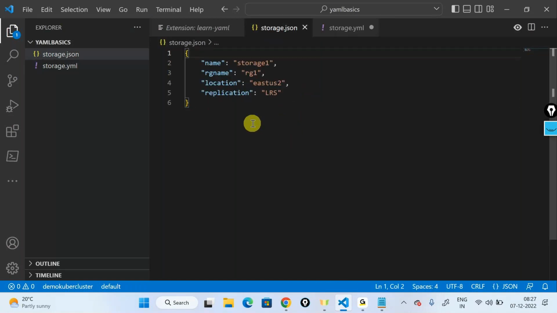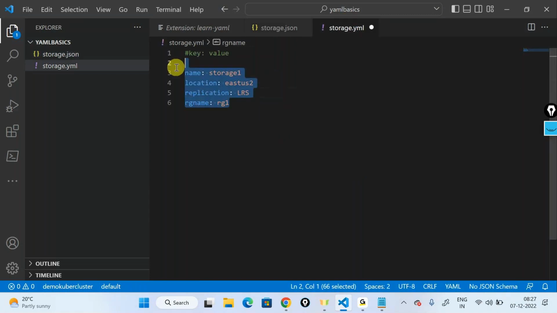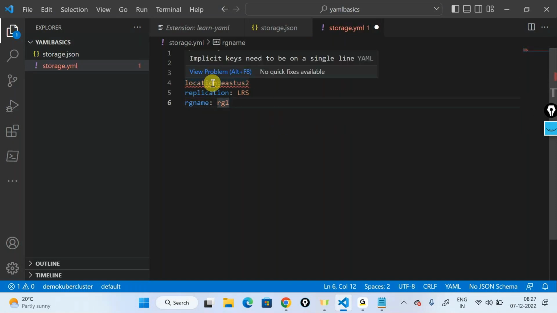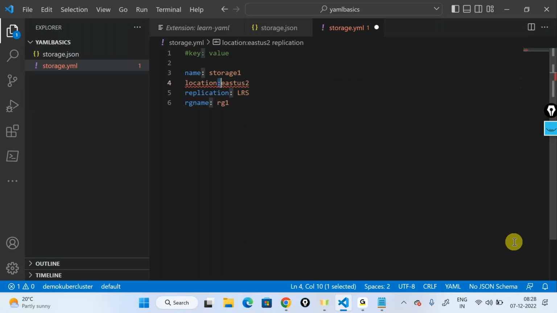So if you look at this, the same thing I put in a JSON, I took this JSON and represented the same JSON in YAML. This is much cleaner. All you need to take care of is the spaces. If you don't give a space, it'll start throwing errors, telling that implicit key needs to be in a single line and so on and so forth. So you will need a space that is separating your key and the value. Very importantly, a space is something you need to have here.